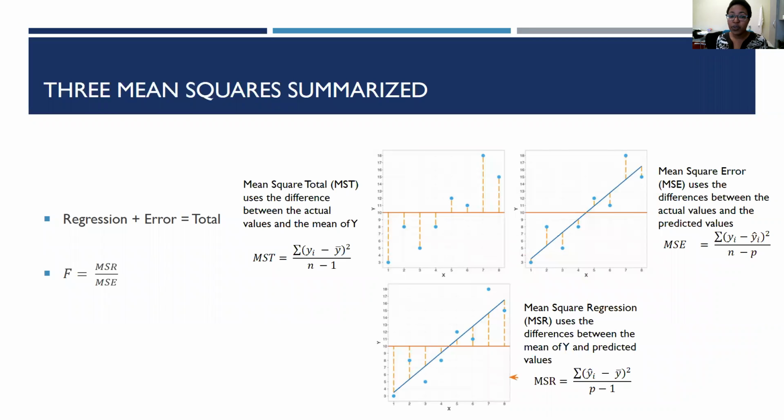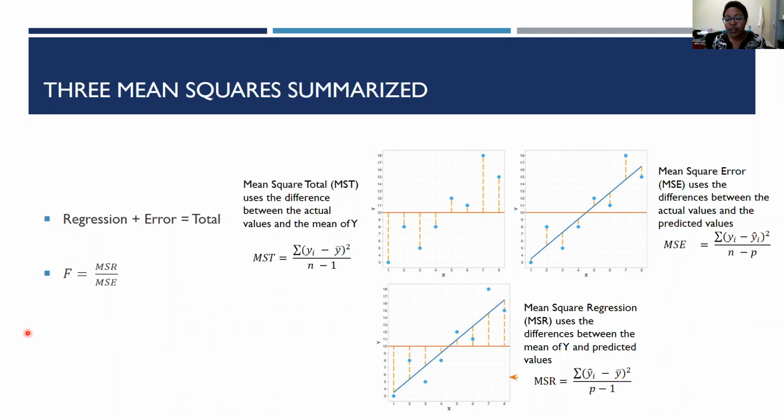So those are our 3 mean squares. Just to summarize, our mean square regression plus our mean square error equals our mean square total. Hey, does this formula look kind of familiar? It should remind you of the linear model. We're taking a model, we're adding some error, and we get a total. Here is a summary of how each of those mean squares are calculated. And then here's our F value, which again is the mean square regression divided by the mean square error.